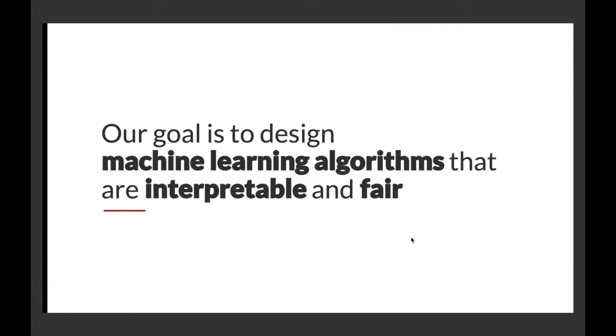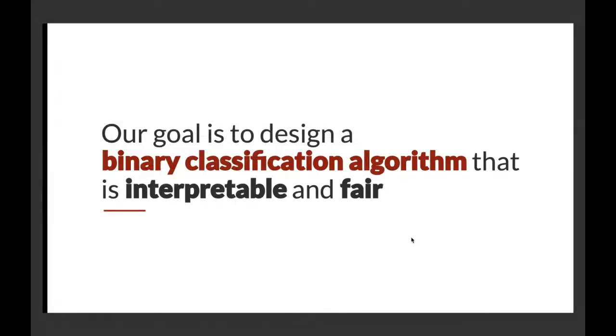Now, obviously, this is a pretty broad mandate. So for today's talk, I'm going to be focusing on the binary classification setting. As Asunción talked about, in the binary classification setting, you have one of two possible labels, yes or no, true or false. Somebody can repay a loan or they can't. And you're going to make that decision based on a number of features that could be either real valued or categorical.